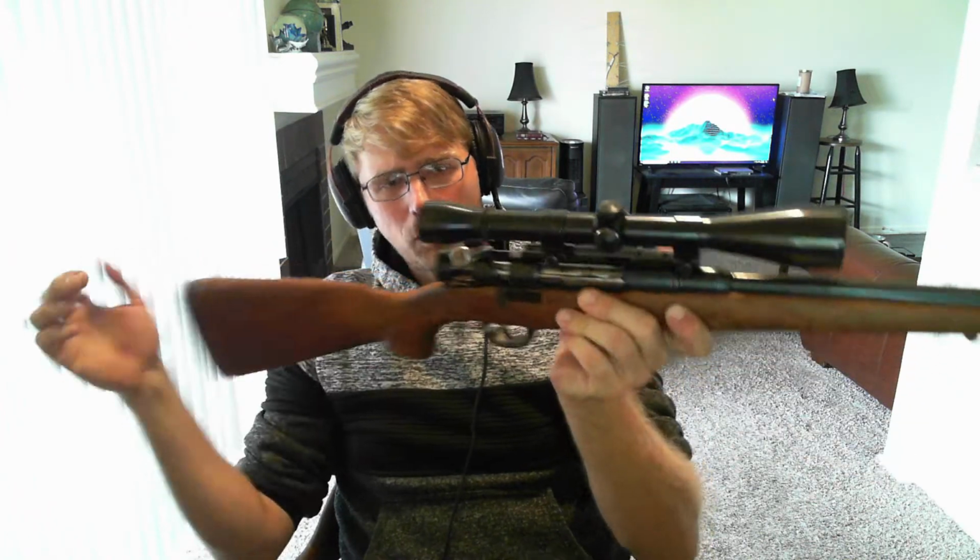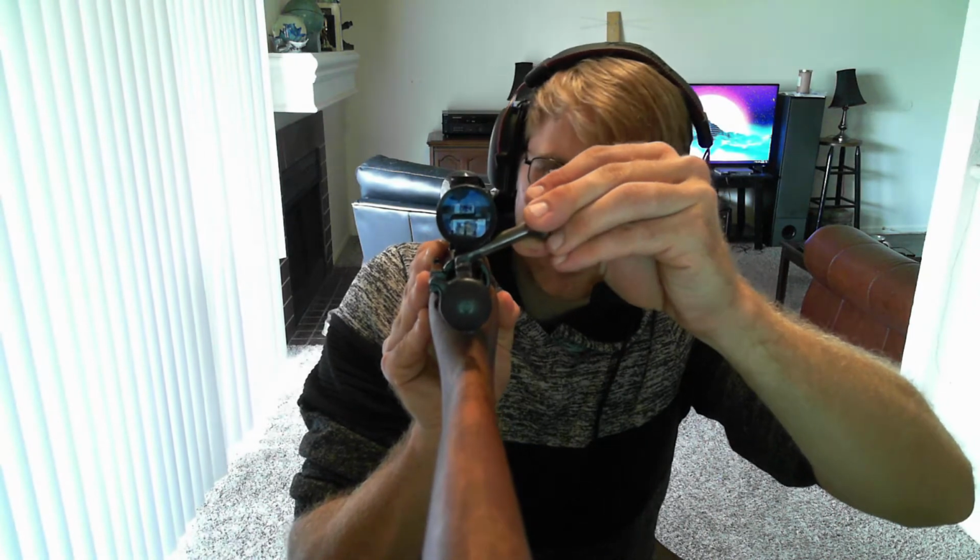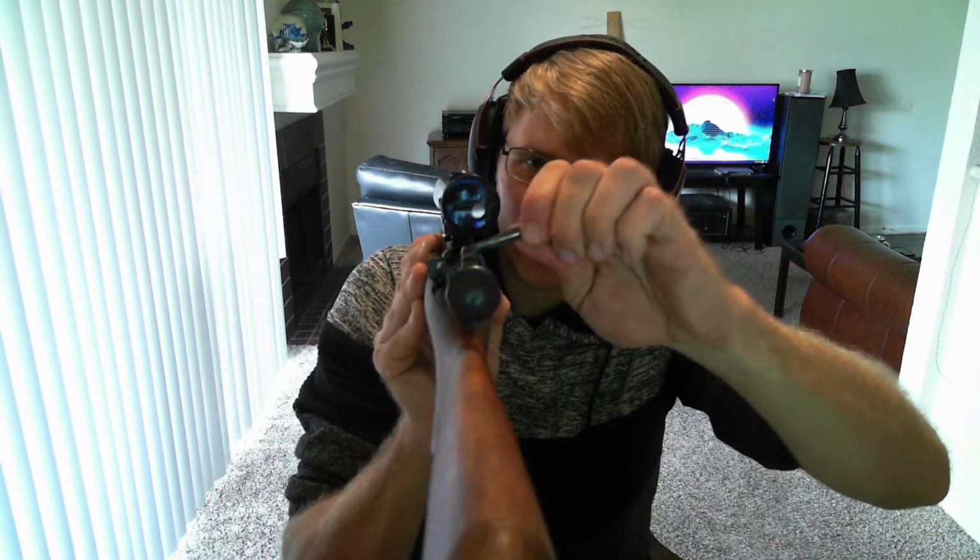The original bolts on these came out vertically and they had just a knob. But that's actually needed because as you see when the bolt opens, you see the clearance of the scope there. Now it won't touch it no matter what you do, but I'm probably playing with a little over 1/16 of an inch. But no matter what I do, it's not going to touch it. It's the perfect fit, and it comes out far enough that your hand doesn't bump it. You have plenty of space. That was pretty lucky actually. But it's a great rifle.